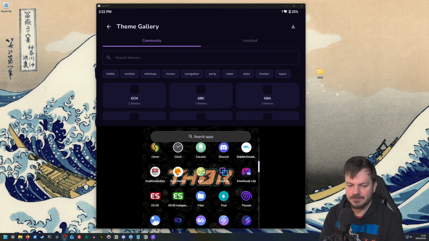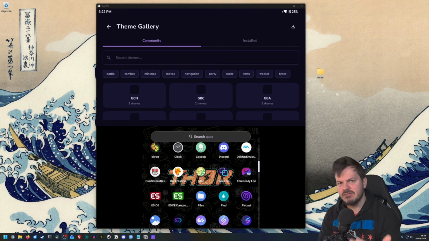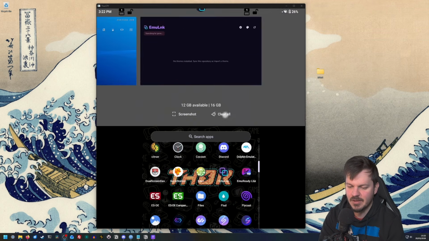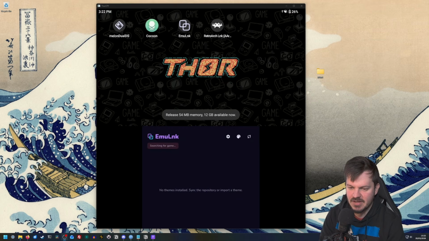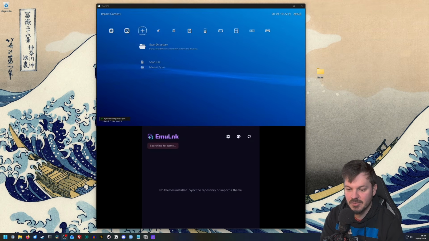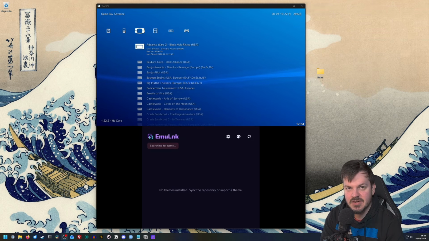So what I'll do, you can download these themes in advance, or what you can do, if I close the app, and then I'm going to open it on my bottom screen, I'm going to open RetroArch on my top screen, and then I'm going to load a game. So I've loaded my games into RetroArch already.